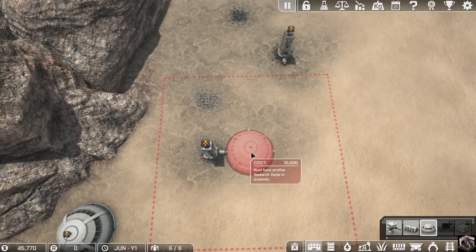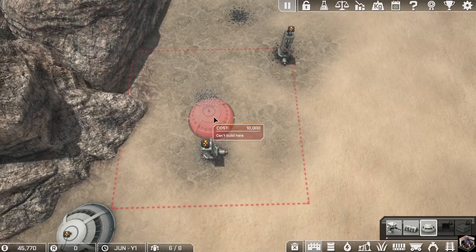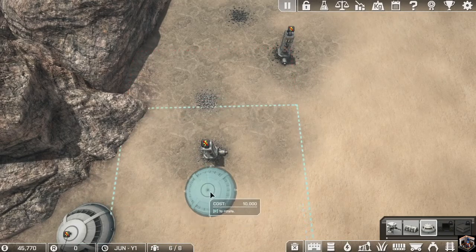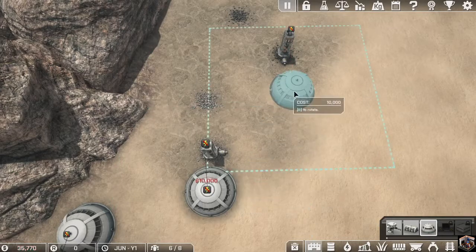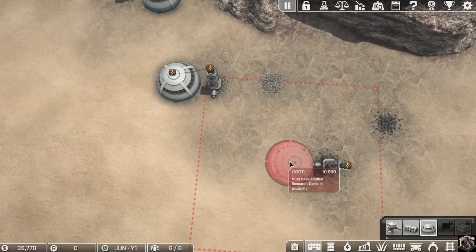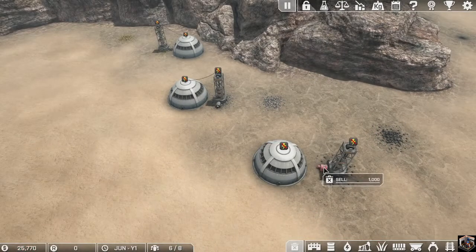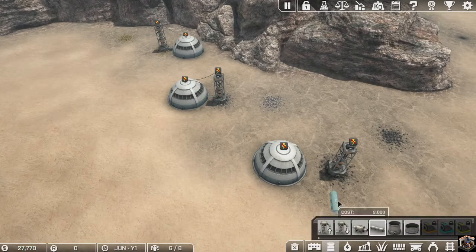Must have another one in proximity. Oh no. So I can have it there. Then you're in proximity. No, you're just... Okay, that's not bad, because I can do something like... Let's unpause. Let's make sure we're making money here.